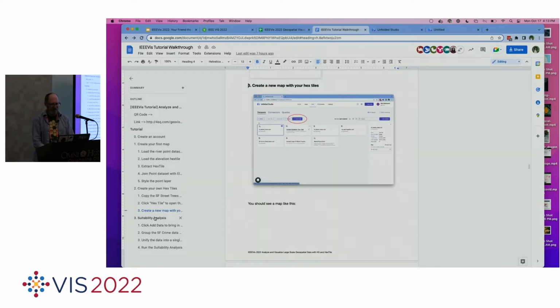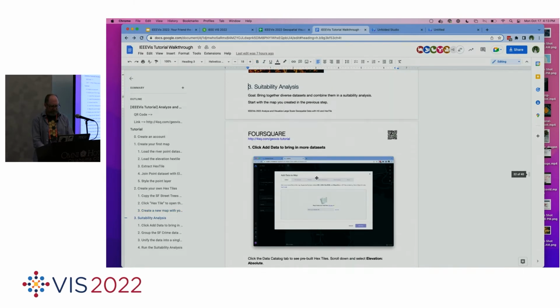This is the one downside of this pre-building, pre-aggregation process: it's not real time the same way that most of the things in the application are real time. Because you're not doing it in the browser, you're doing it as an offline process. The benefit is you can do much larger data sets than you would be able to do otherwise. In this case, the data set fits in memory. It's a little bit of a toy case, but we can handle significantly larger data sets than you could load into the browser memory. So let's move into the suitability analysis.